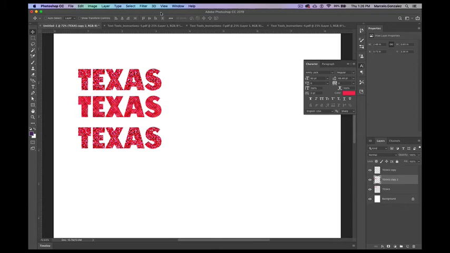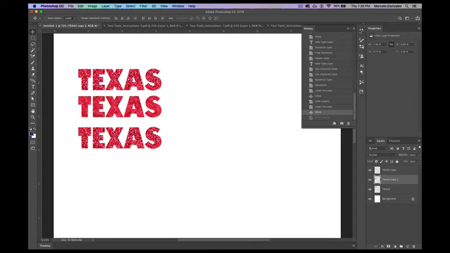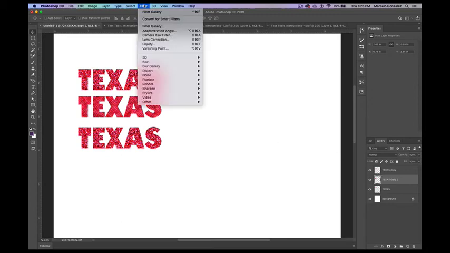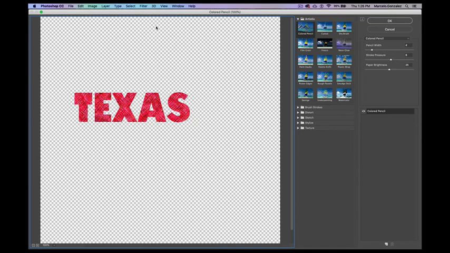Or you can always go back to the history panel and undo it that way. Either way, it doesn't matter. I am going to go Filter, and go to the second instance of Filter Gallery. Not that one, but the second one, because that second one will actually bring the filter gallery back up.